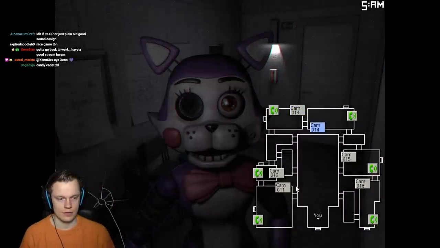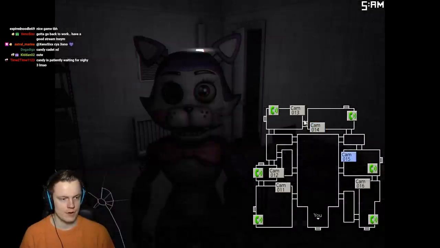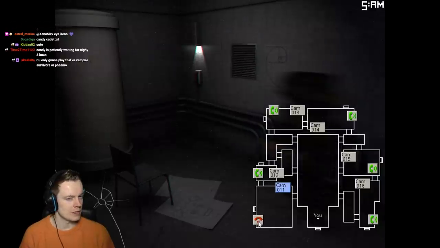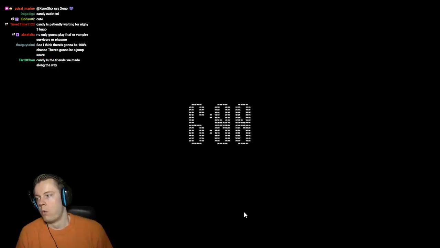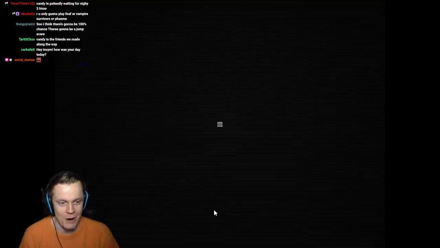You're going to Cam 14? I wish you could boop your snoot. Why do you want to kill me? What have I ever done to you? Oh. There you go. Now I'm gonna get her over here. Scared the shit out of me, man. I thought I was dead. I was like, no, I was so close.